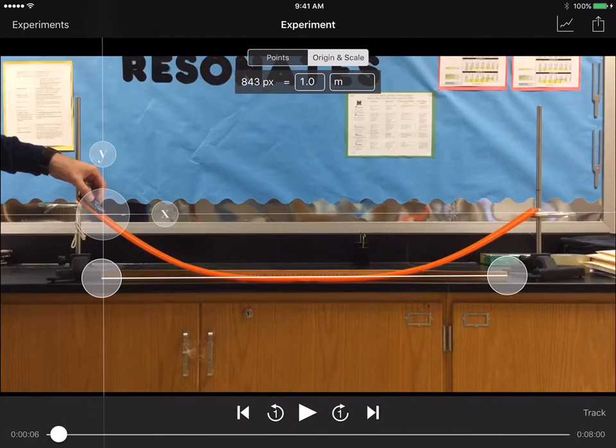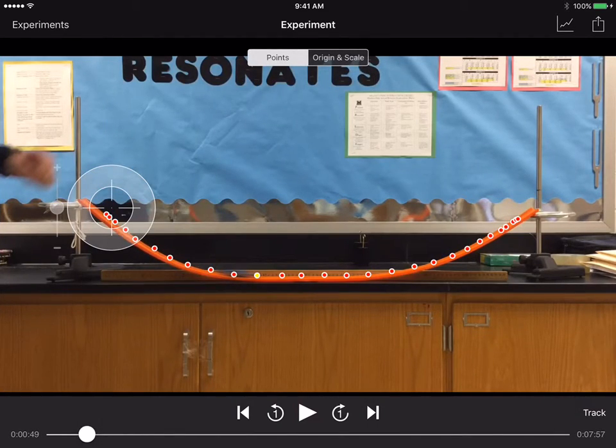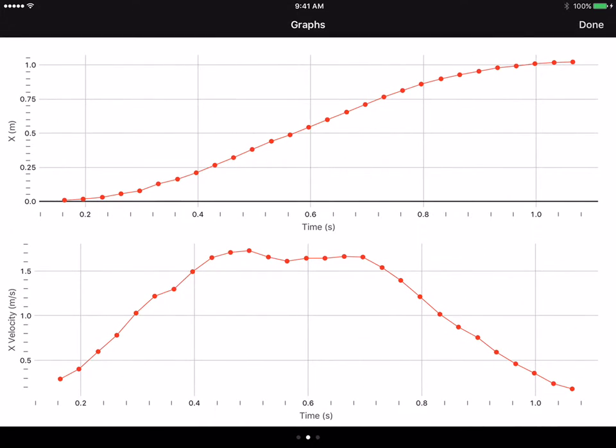Which it should be, because as the car is moving across, let's actually come back to my video. Right there at the bottom, in this area, let me pull up the points, this part right here should be going at a constant velocity because it's flat there. And that's what it's showing. And then on the last part, I have the velocity decreasing. That means a deceleration, which it should be because it was going back up the hill.